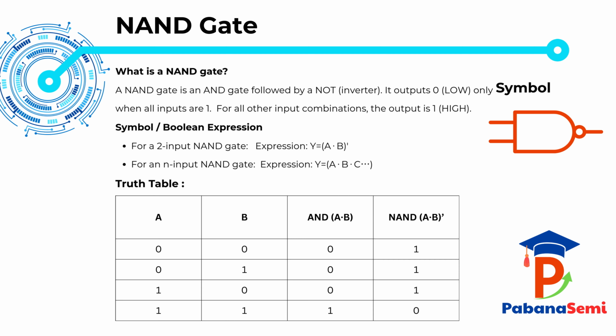On the right side, notice the NAND symbol. It looks like an AND gate, but with a small bubble at the output. That bubble indicates inversion, which is why NAND flips the AND result. A key reason NAND is so important is that it is a universal gate. That means we can build NOT, AND, OR, and any complex digital logic function using only NAND gates. So the takeaway is NAND outputs low only for the all-ones case, and it is widely used as a fundamental building block in digital IC design.